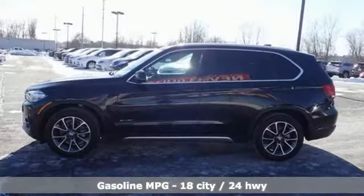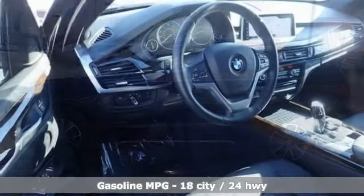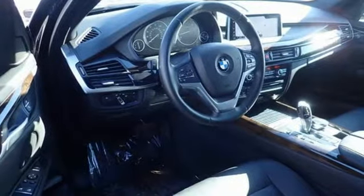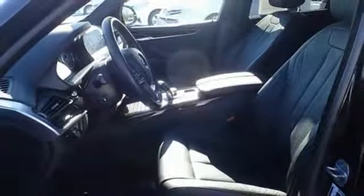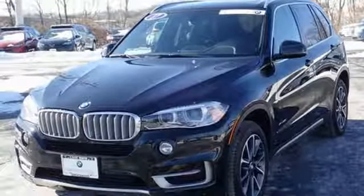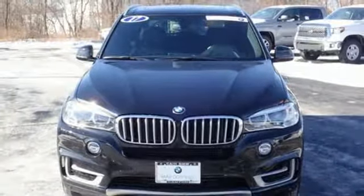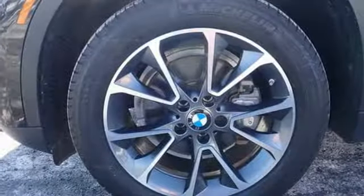It's well equipped with the features you need: Turbo i6 engine, gas pressurized shocks, streaming audio, doors and push button start proximity key, heated leather bucket seats, auto dimming rear view mirror, external memory control, auto dimming mirrors, heated steering wheel, front and rear parking sensors and power heated mirrors.